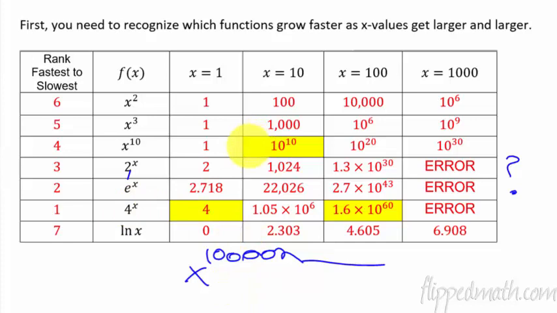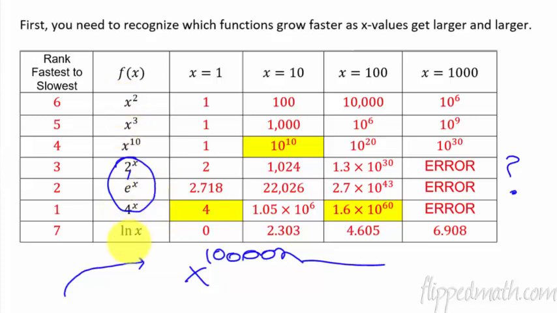It might be bigger at first, but not forever. So here's the ranking. 4 to the x would be the thing growing the largest, and then a logarithm would be growing the slowest, which makes sense because a logarithm graph kind of starts to even out a little bit. Okay, so remember that. This is important for these practice problems: exponential functions will grow faster than these other things.